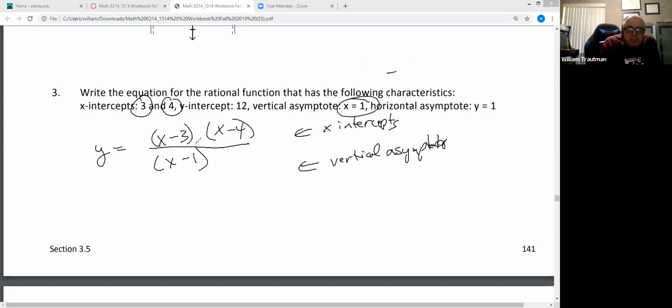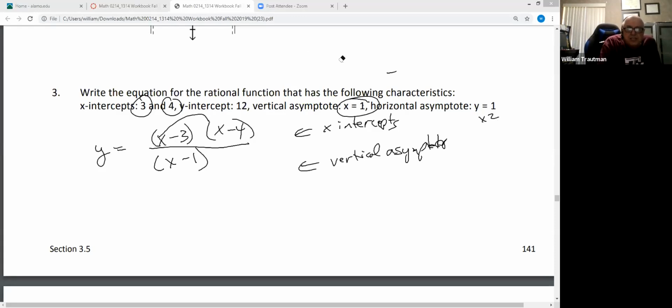there's a couple of things you need to know. Look at the top. The top, if I multiply this, I get x squared. Do you see? I mean, the highest power is an x squared. If I multiply the top out, the highest power is an x squared. Now, if you FOILed this, x times x is x squared.